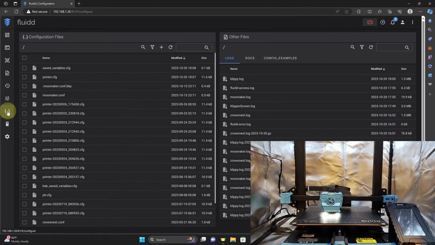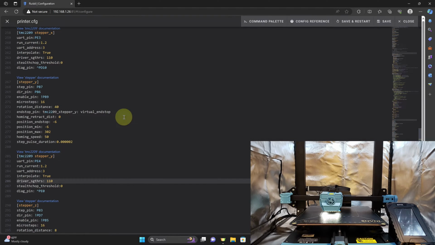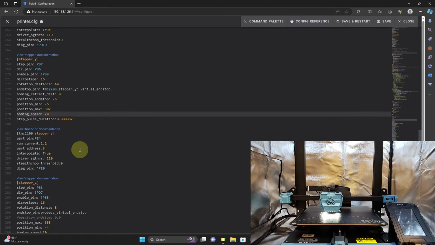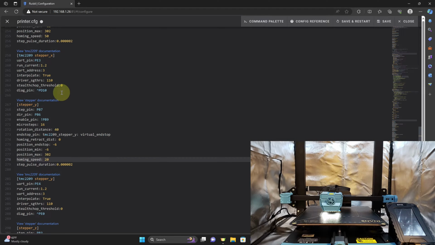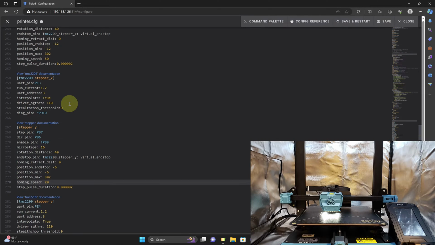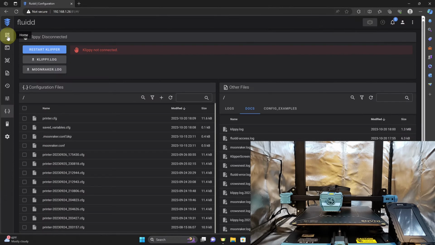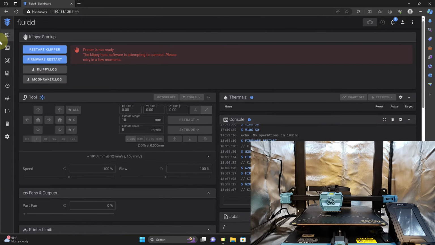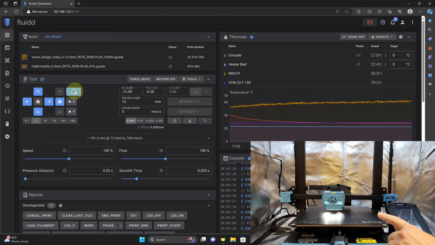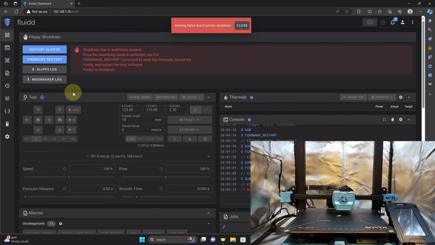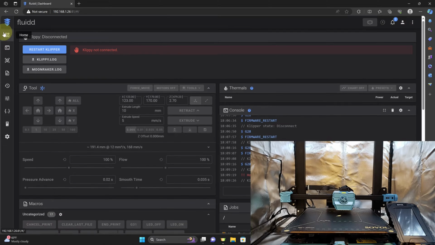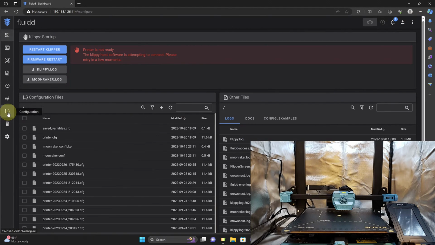So to show you that again, if I go into the configuration, printer.cfg, and if I come over to homing speed and I make that back to 20, I'm sure I'll have some sort of an issue. So this is a balancing act. This is something that you have to go through and you have to make changes one at a time and just see what actually works. And you can see right there, it triggers it. I'll hit e-stop, close that out. I'll do a firmware restart, go back into the configuration.